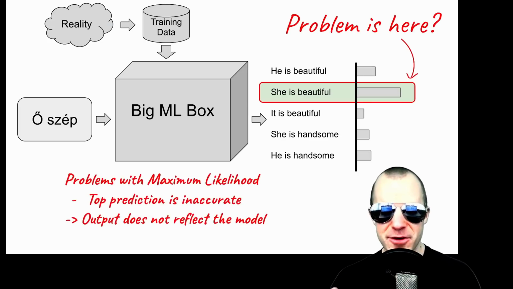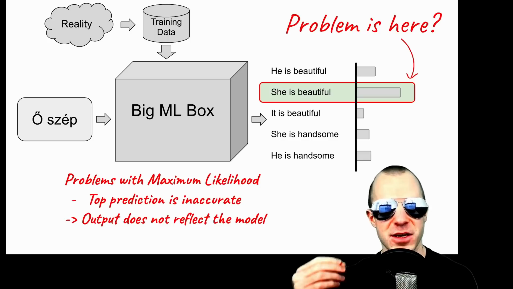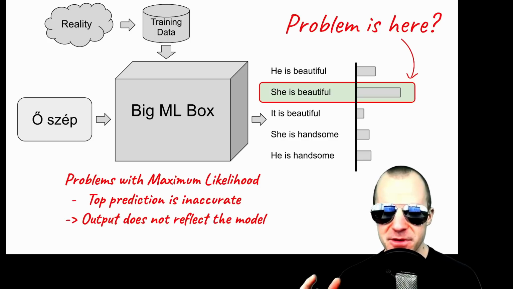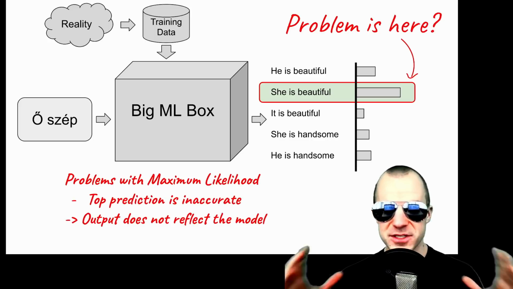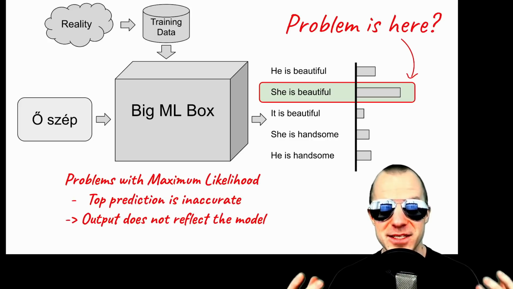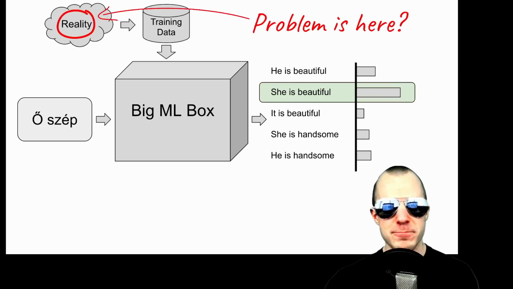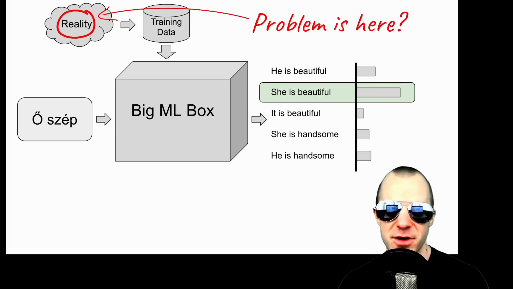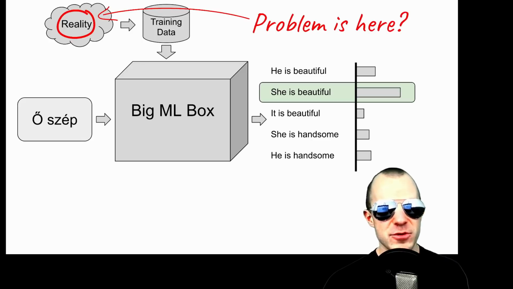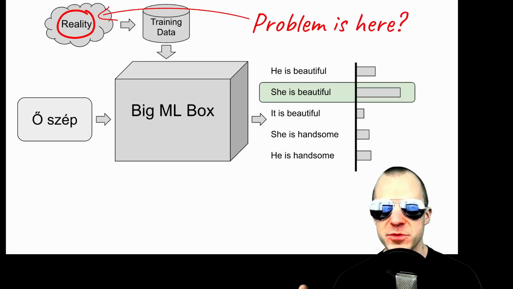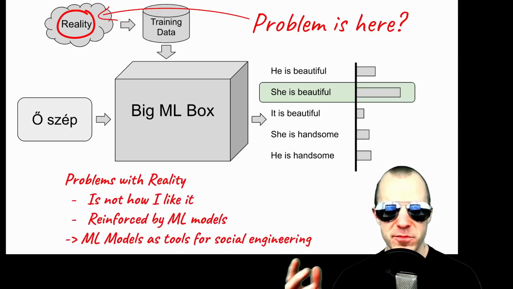All of that being said, there is a fourth category, a category of people that says that even if we derive the training data correctly and it reflects the world, even if our algorithm does not introduce any additional bias, even if the output probability distribution is the correct probability distribution for that translation, this is still not good. Because they see the problem here in reality itself. It is reality that doesn't conform to some preconceived notion. And this might have multiple reasons.